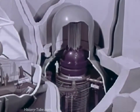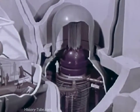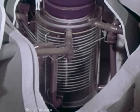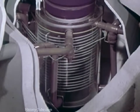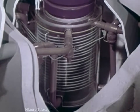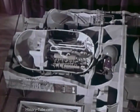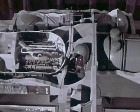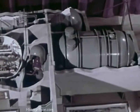At the heart of the plant is the reactor, inside a 38-foot sphere, topped by a dome 18 feet in diameter. The pressure vessel is over 10 feet in diameter and 33 feet high. Within it, of course, is the fuel and the control rods. 3 underground chambers, steel shells 50 feet in diameter and 1 1/4 inches thick, along with the sphere containing the reactor, make up the plant container.